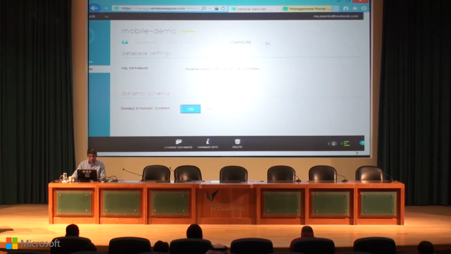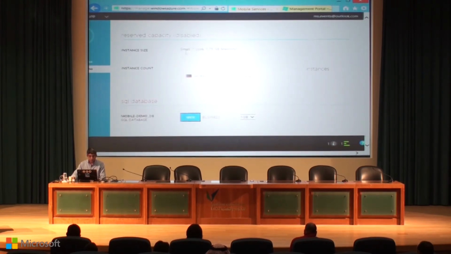And then you have something called scale, and that allows you to scale your mobile services application as you go along. So we give you up to 10 mobile services free when you sign up. So you can have 10 mobile service applications running at no cost. But then there is a constraint. You can only have, I think, 165 MB of download per day, right? If you need more, then you need to go either into a shared instance or into a reserved instance, right?